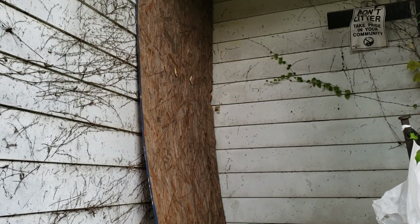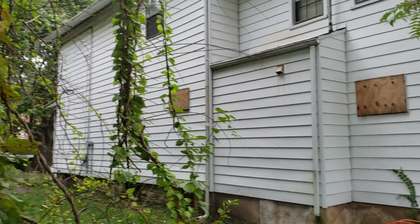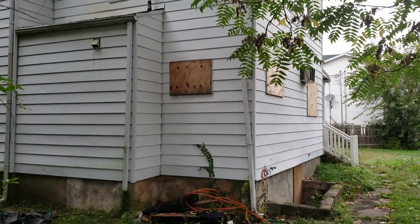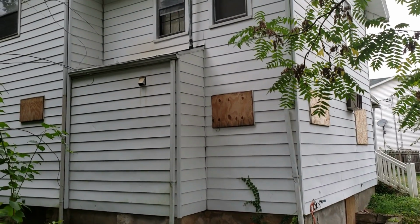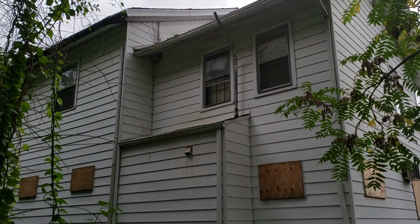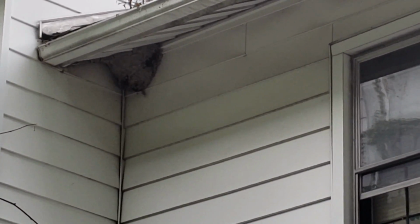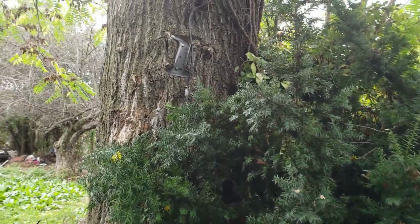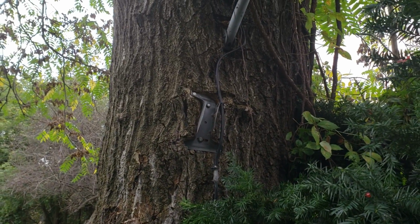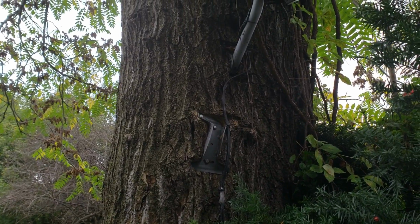Just by the plywood that's here, I could tell that this has been boarded up for at least a year, if not longer. It's not fresh wood. Those, on the other hand, are a little bit newer. There's a huge bee's nest up there too. It's like the size of a basketball. Satellites have been here a while too. The trees basically engulfing them, growing right around it.